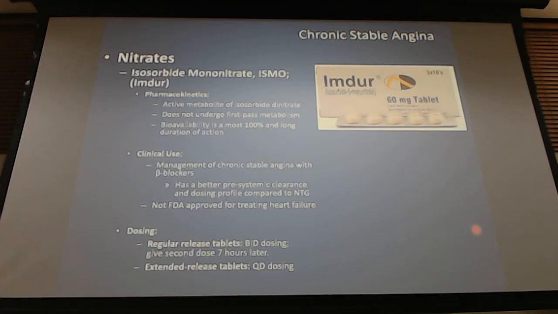Imdur, okay, is the mononitrate instead of the dinitrate that we just talked about. Same idea of when we're using it. Not FDA approved for our heart failure patients, like we saw with our dinitrate in combination with hydralazine, okay? So that's the big difference between those two. We also have the regular release, or immediate release, versus your extended release. And again, we're seeing the benefit of having that everyday dosing.